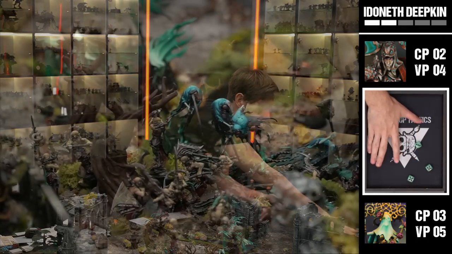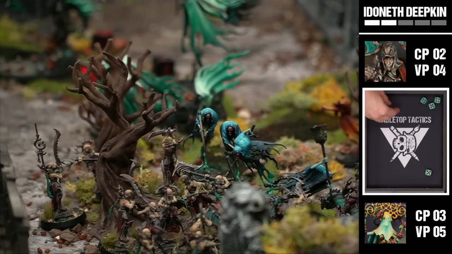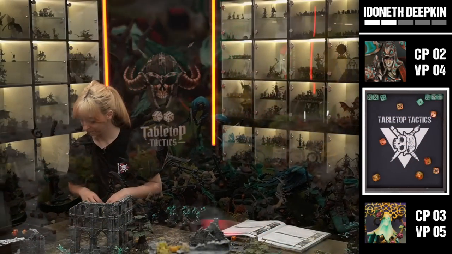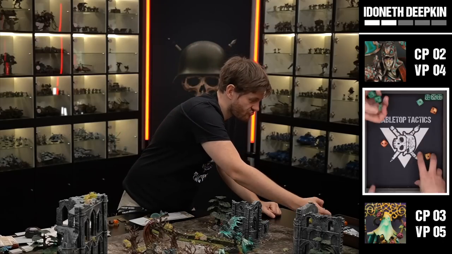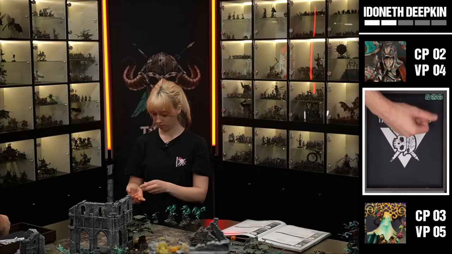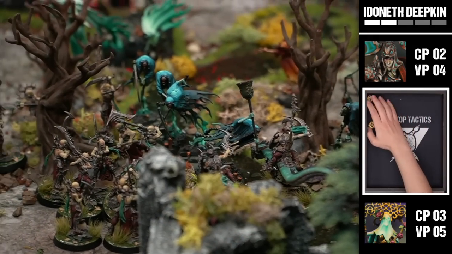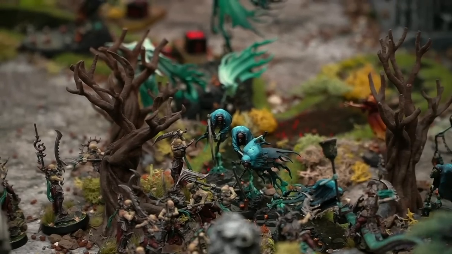Drop a couple. Okay, wound you. That's a really good roll. Six, seven. These are D3 damage each. Okay, roll your damage. Three. Seven. That's the same amount of wounds you did. Quick math. Very good. Stuff's dying.